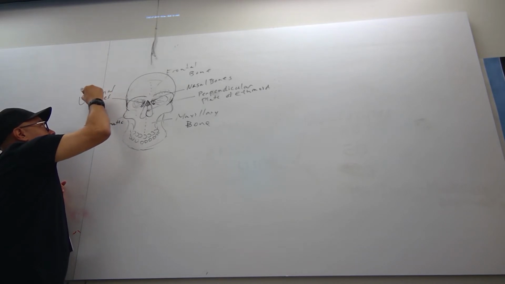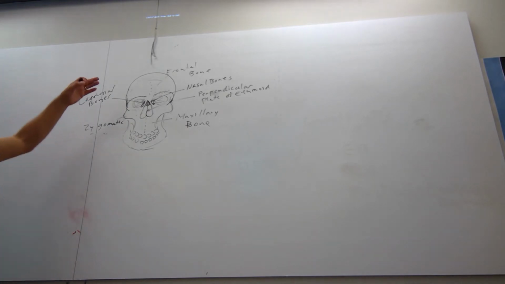Okay? So notice, guys, most of the bones are paired. Zygomatic bones are paired, maxillary bones are paired, frontal bones are paired, parietal bones are paired, temporal bones are paired. But some of those paired bones fuse early, like the maxillary and the palatine bones. They make up the roof of the mouth. Remember we were talking about that the other day? Cleft lip, not necessarily a cleft palate. But if you have the cleft palate, guaranteed you're going to have the cleft lip.